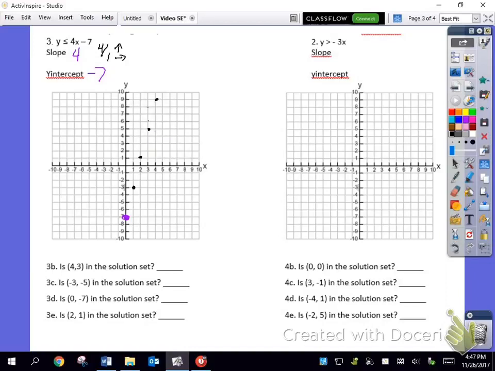Now you can do it with just 2, but it's helpful. You can keep applying the slope, and that's why it's linear, because it has the same rate of change over and over. There is a line, so that means it's solid. So I'm going to draw a solid line, and it says less than, and so I go underneath, below. So it goes under the line.